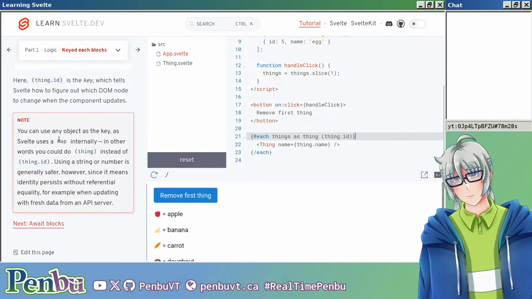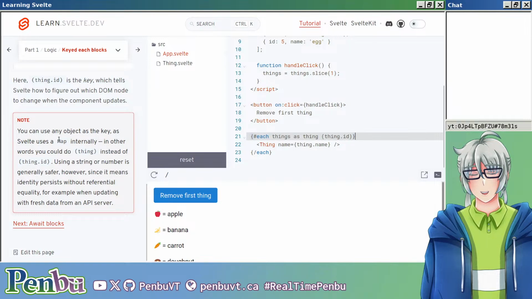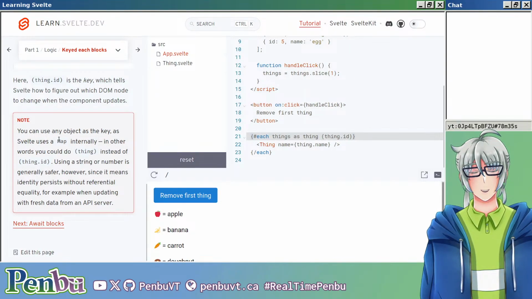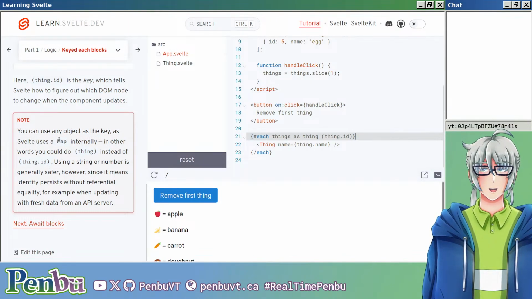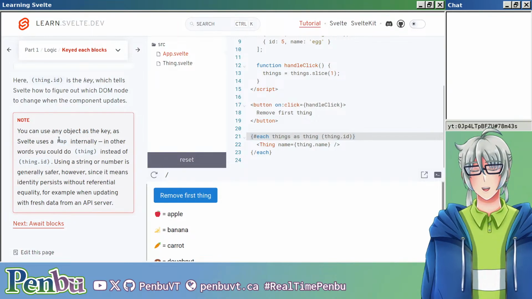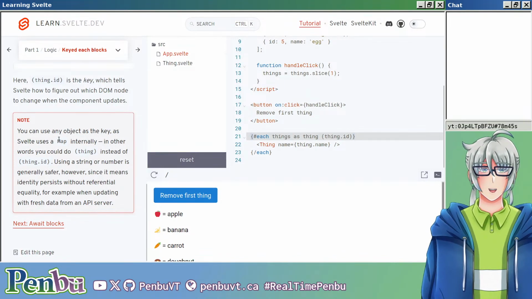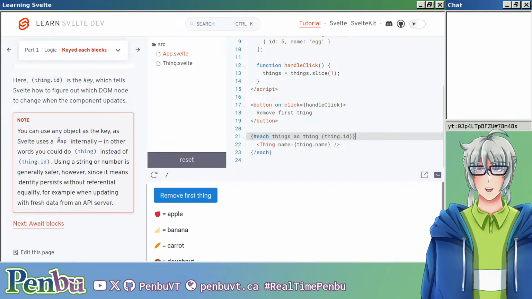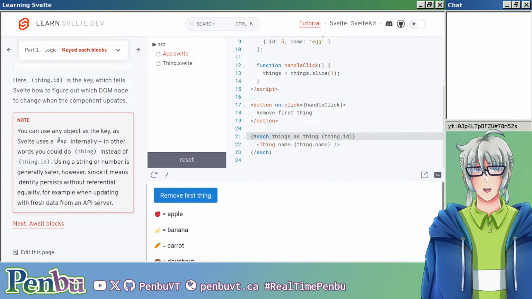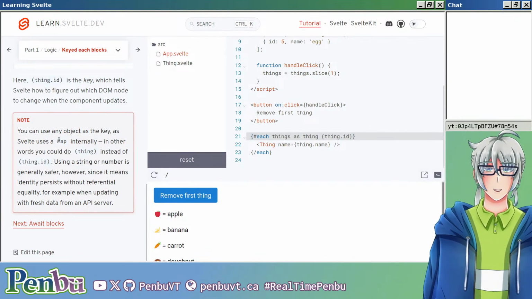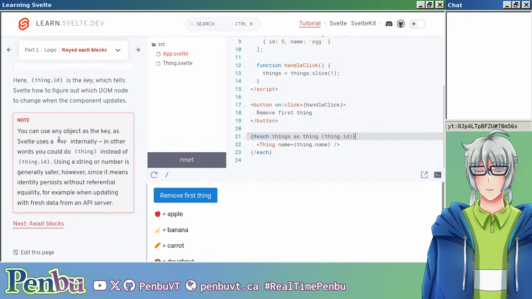And that makes sense because if the recommended way to update things is to update the reference, then the references will change. Strings and numbers, and I'm going to add symbols here, they are primitives, and so they don't change as long as they have the same value. And so that's why it's safer.